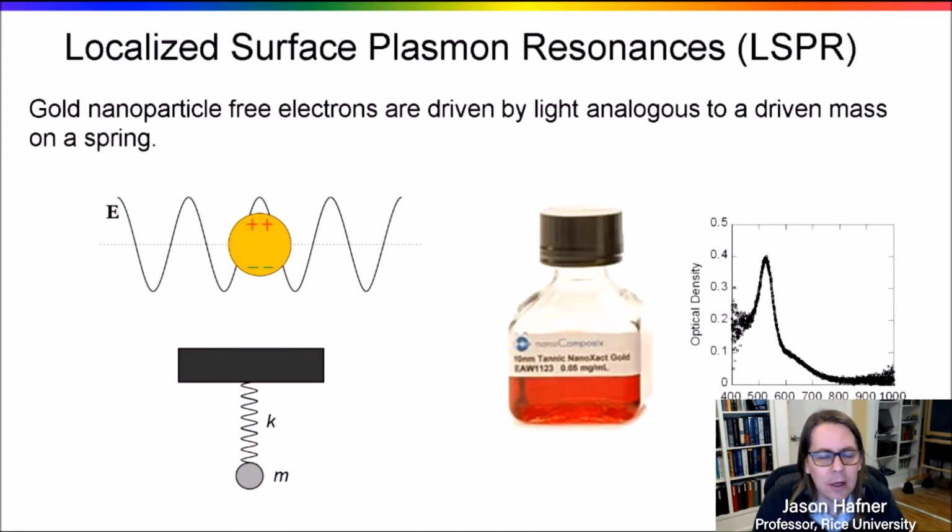So what's going on is something called a localized surface plasmon resonance. This actually is not a fancy, hard to understand quantum property. It's actually a classical, simple to understand property. It's just that it only occurs noticeably when the particles are at the nanometer scale. So it's not quantum, but it still requires things to be small. So really all that's happening is, if we think about a little gold particle, the yellow circle there is your gold nanosphere, and the sinusoid is the electric wave, the electric field going by.